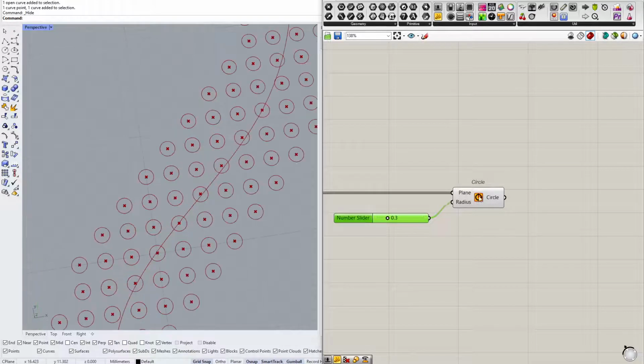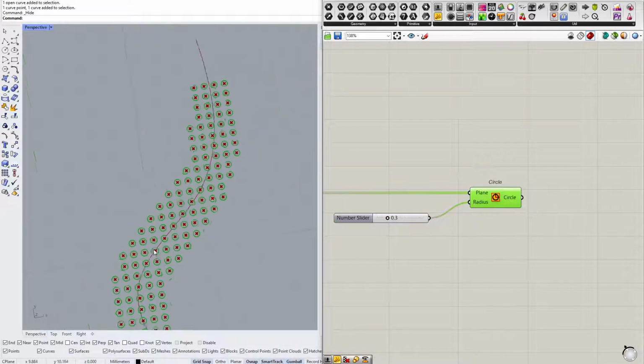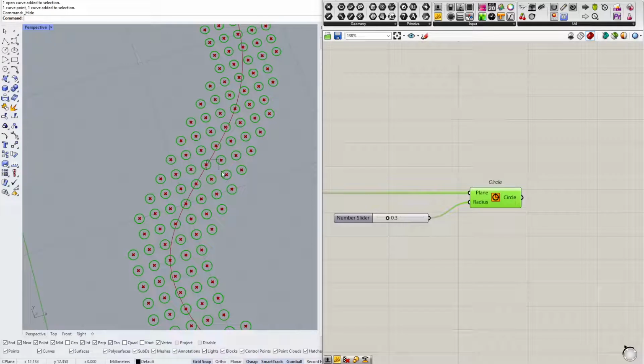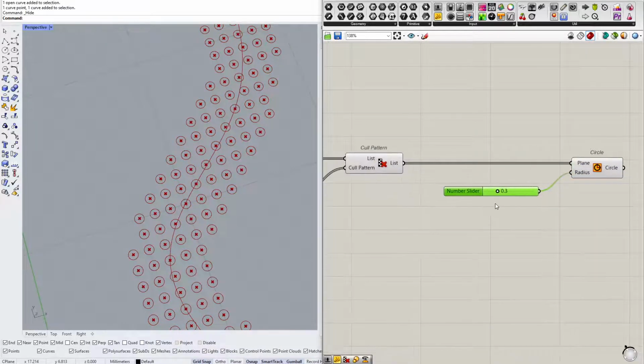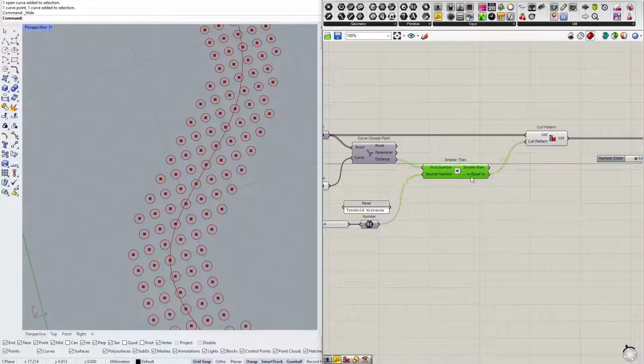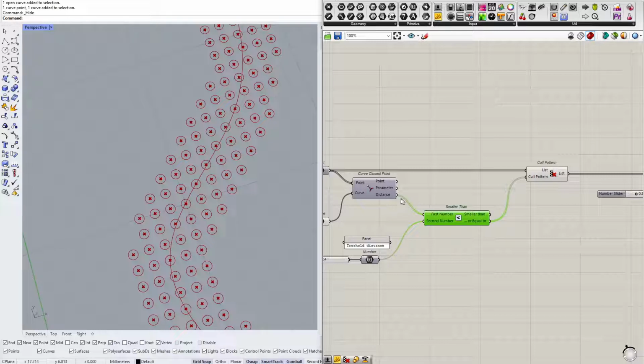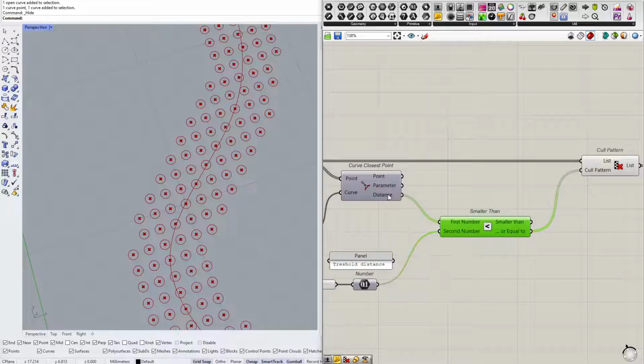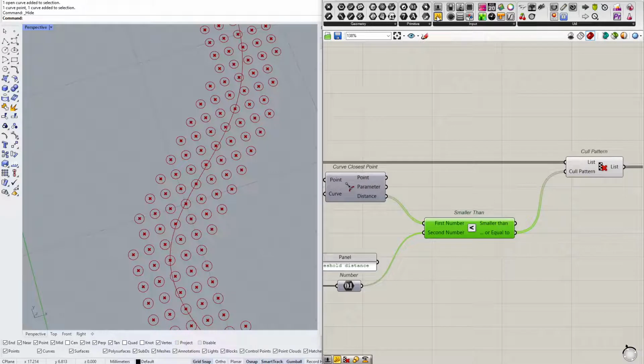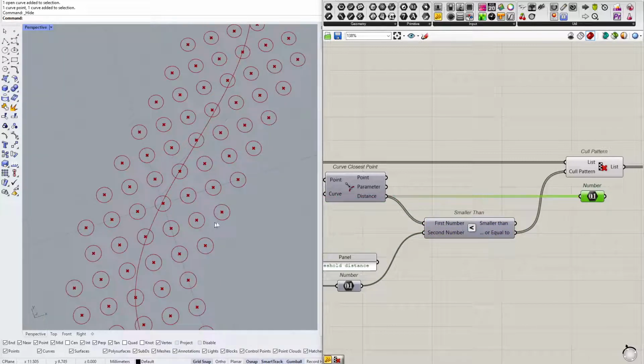And once again, I could input such a list of radii that the circles around the curve would be the largest, and the circles far away from the curve would be smallest, but it would be inconvenient. So let's use another value from our file. So for the sake of this, let's say that we are experimenting, so I will use the distance from the curve closest point, which I suppose should give me a circle.